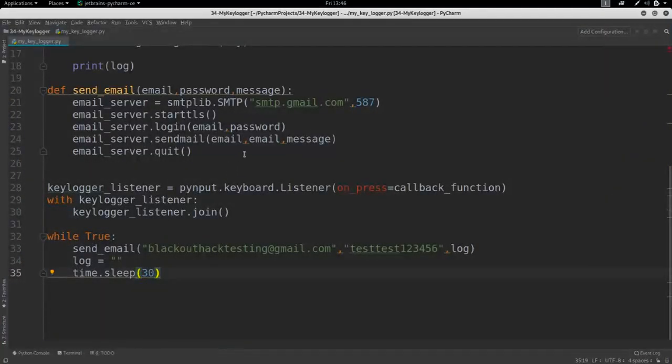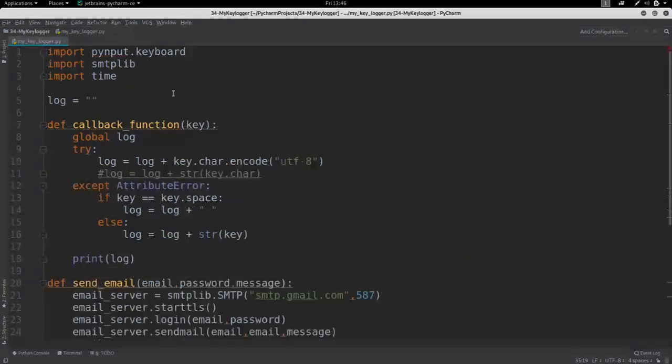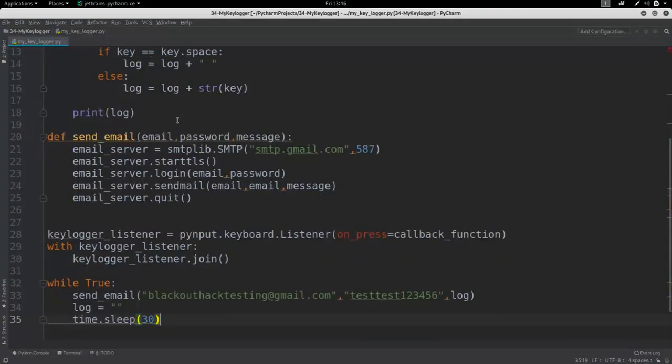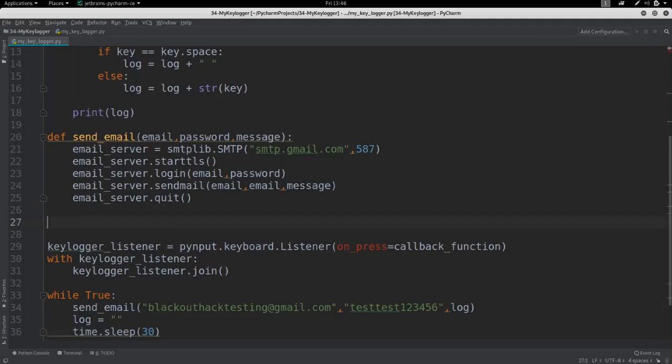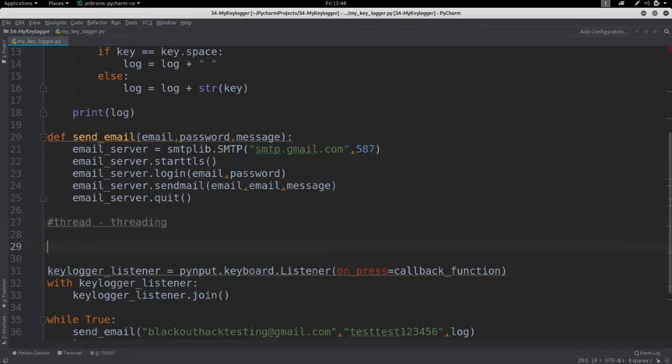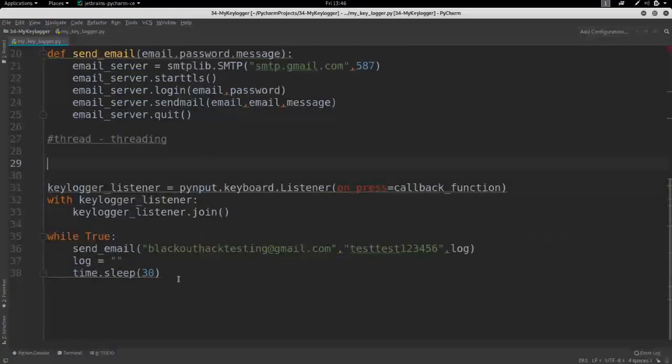Now we can get rid of this while true and time.sleep because we won't be using this. Rather, we're going to use another library. But let me just take a note here, like threading, so you will see how it's written. I'm going to do that in another function because you might need threading in your other projects.